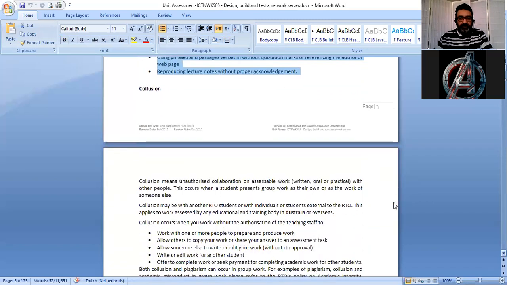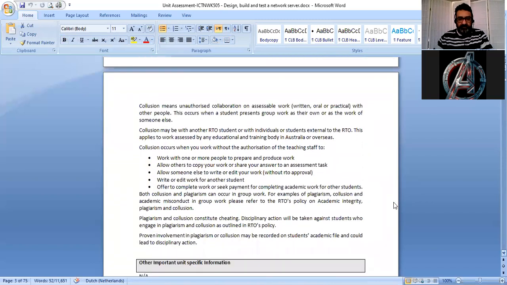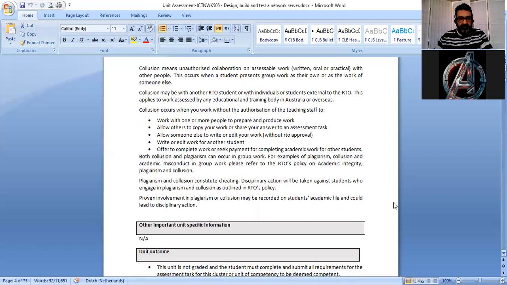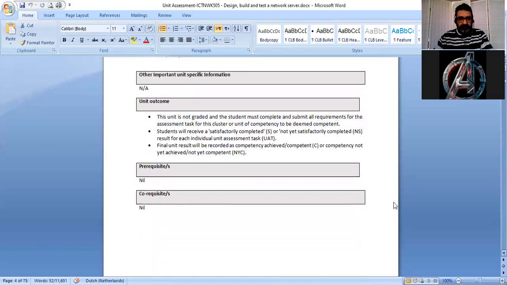There is no point collecting papers on the name of certificates, spending $20,000 on them. There is no point doing that unless you have other objectives. So the unit outcome, all the unit questions have to be answered correctly. Then I will say that, okay, you are competent. This is very important.